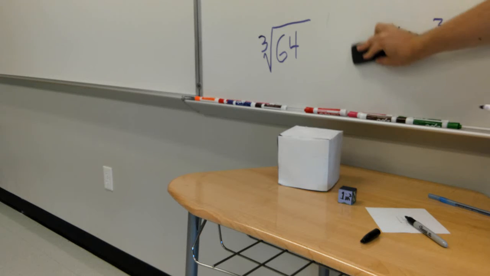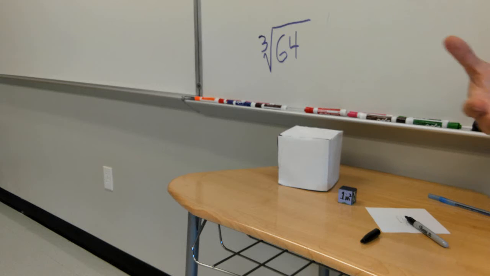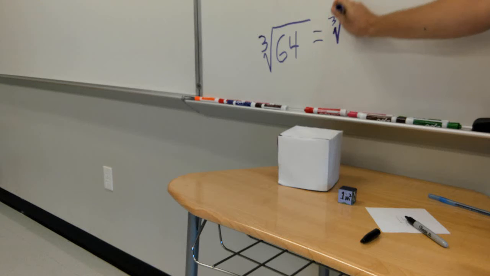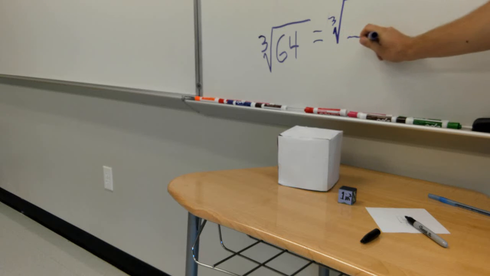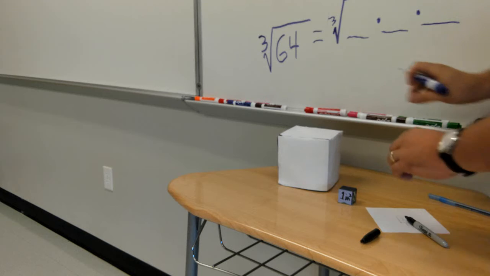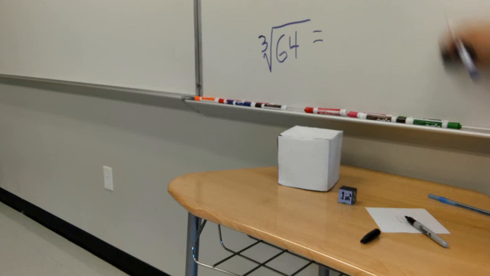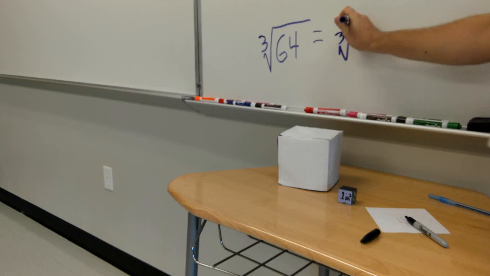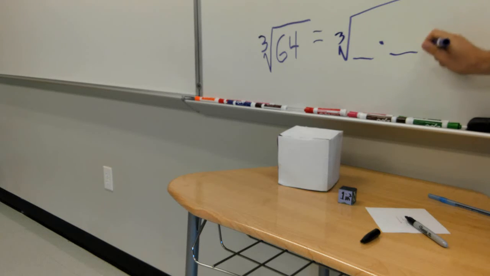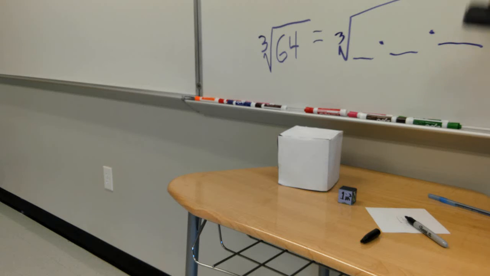So like a square root, where you find the number times itself to give you that number, I'm wondering what number times itself 3 times equals 64, right? Here, let me write that a little bit lower here. So a number times itself 3 times. 1, 2, 3. Different from a perfect square, where it just times itself by once here, right?